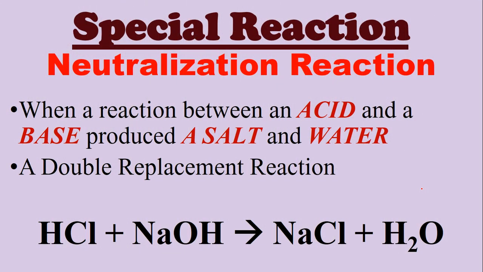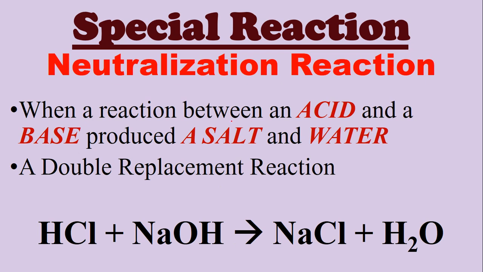Now, remember, we talked in a different video, if you've watched them in the series, about two special reactions, combustion and neutralization. I didn't cover what a neutralization reaction was in that video because you had to know what an acid and a base was. So a neutralization reaction is when you take an acid and you combine it with a base. And the result will form a salt.